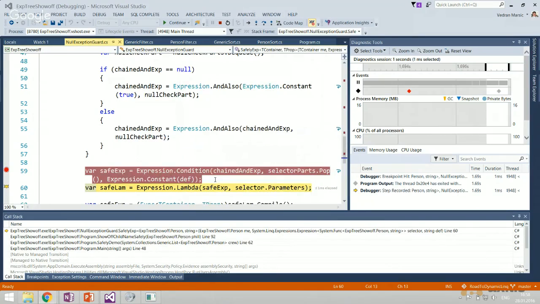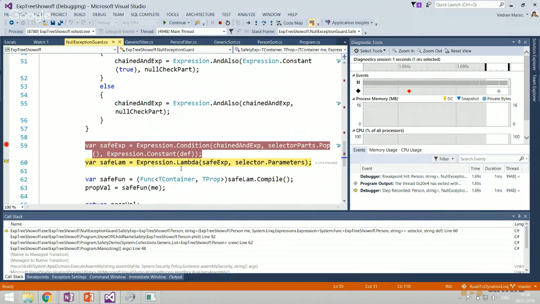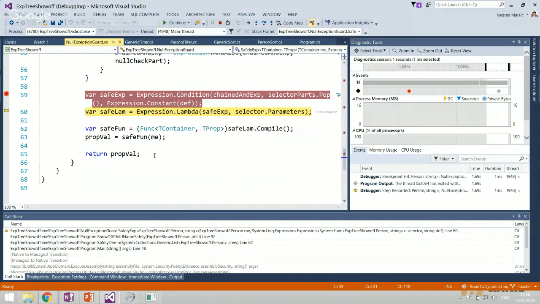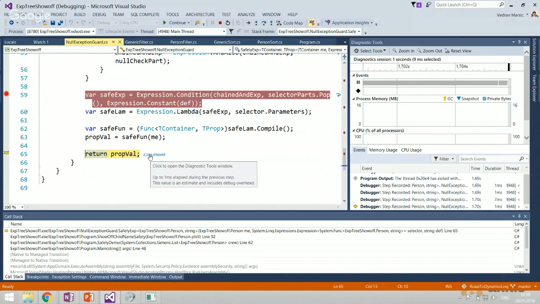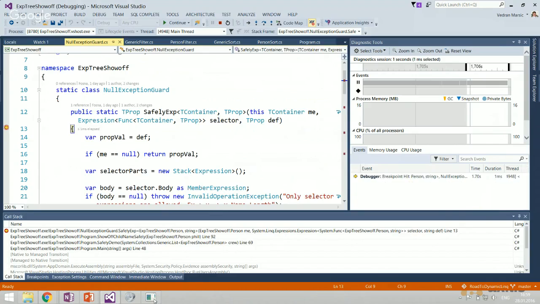And now we have the expression, you put it into lambda, and when it's in lambda, you can compile it to delegates. That's it. Now you get some value here. For property value, you'll have not available because child is null, right? That's it for the demos.